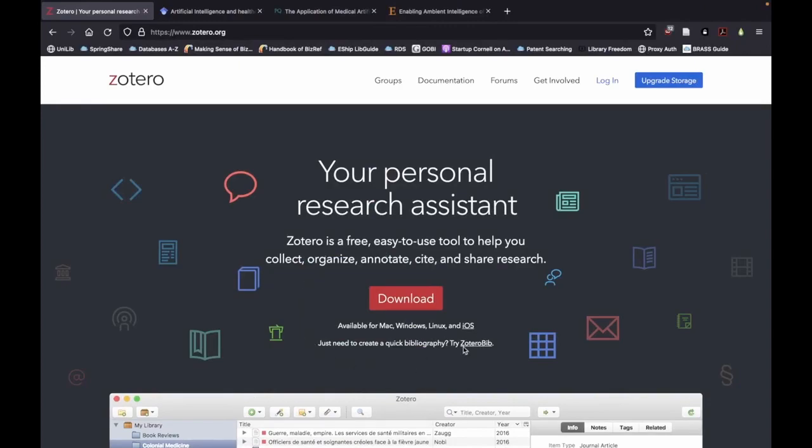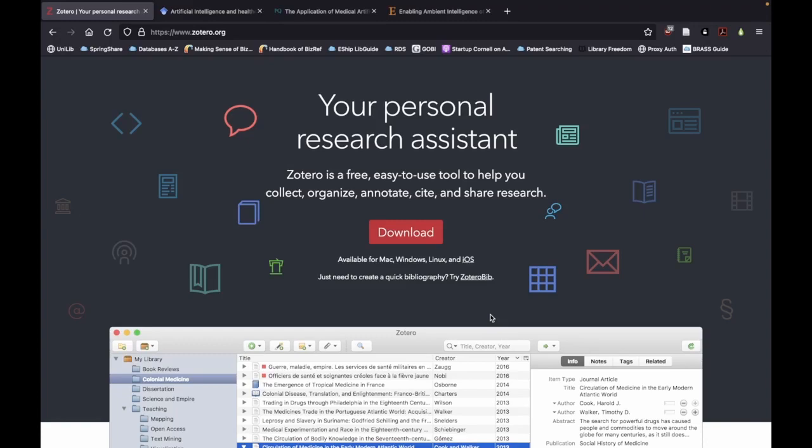So, why are we using this software specifically? Well, Zotero is free and open source, so it doesn't cost you anything to download it or use it. Also, you'll be able to keep using this software after you graduate from CMU. It will continue to be useful or helpful for you on future projects or other organizational needs that you might have.